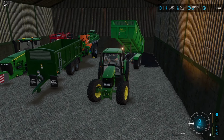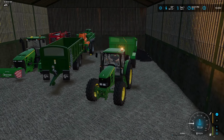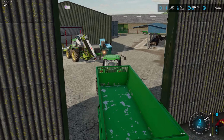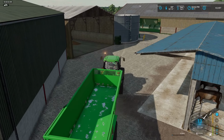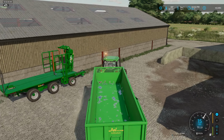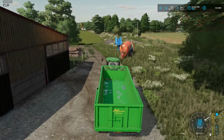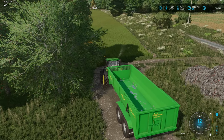Heck, maybe we'll even be happy with tipping in here, and we'll add some concrete pavement to this side and maybe put up a cement wall between that can divide the shop and all that. But I think the one thing is that it's not as secure as these newer tip sheds, so I don't know. We'll have to see on that one. I'm surprised I haven't got a call yet from Paul asking when I'm going to be back, but I haven't, so hopefully we make it back before he even has to quit.